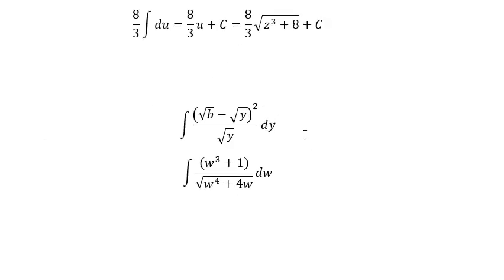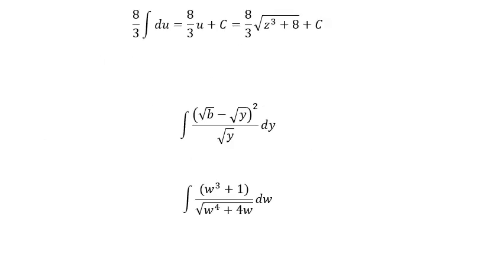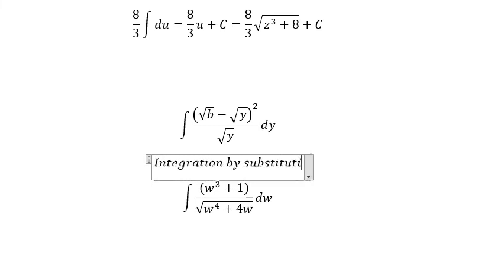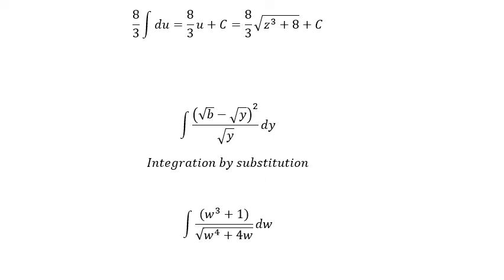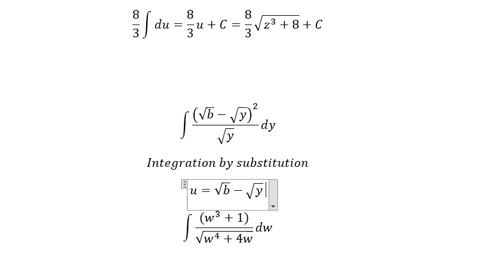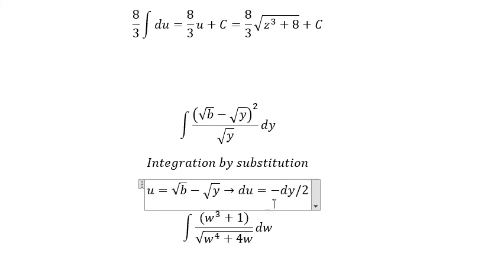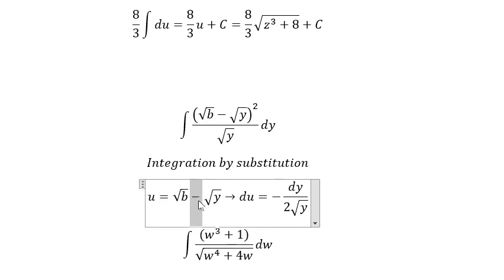Next, we need to use integration by substitution. So I will put u equals to this one. If we do the first derivative for both sides, we have negative dy over number 2 with the square root of y. Negative, that's it from here. Because we don't have negative and number 2 in here, we multiply both sides by negative number 2.